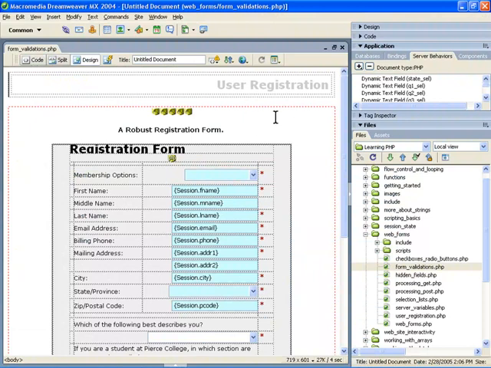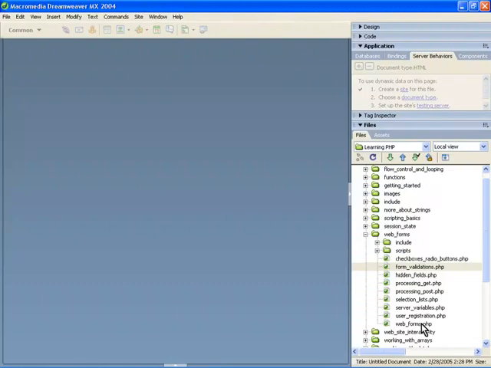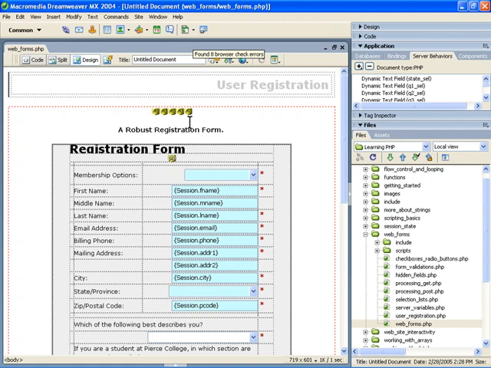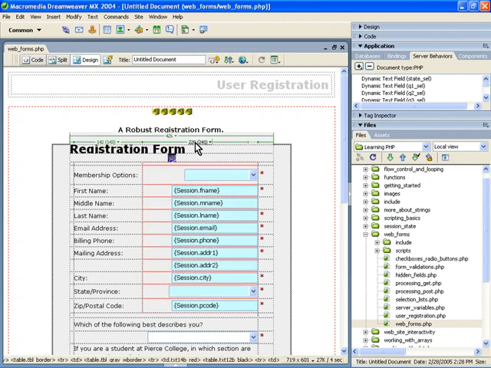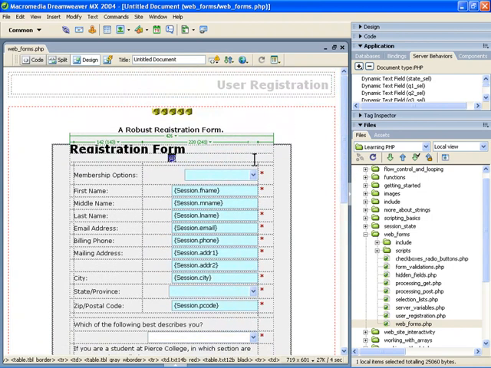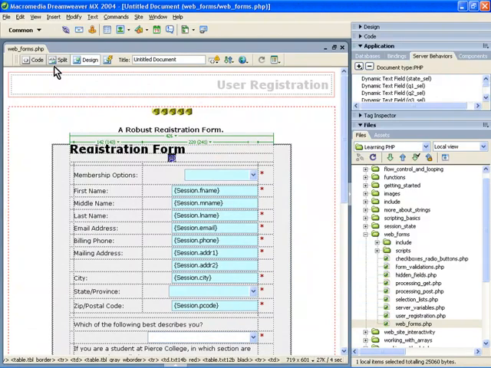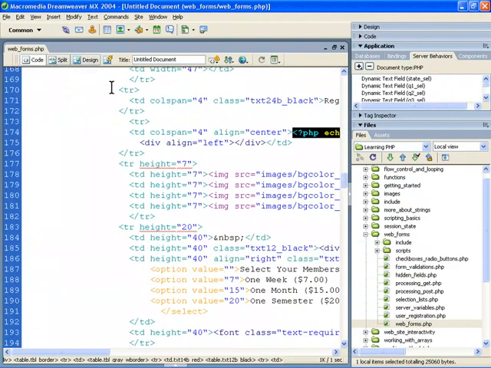And here we're looking at form validation, so we'll just pick this particular file, webforms.php. That's down here. And you'll see that it looks very similar except for all the additions that you have for PHP and hidden fields and things like that. But this is going to be very close to what you see in the browser. So it's what you see is what you get. And then, of course, you can have split view and the code view.